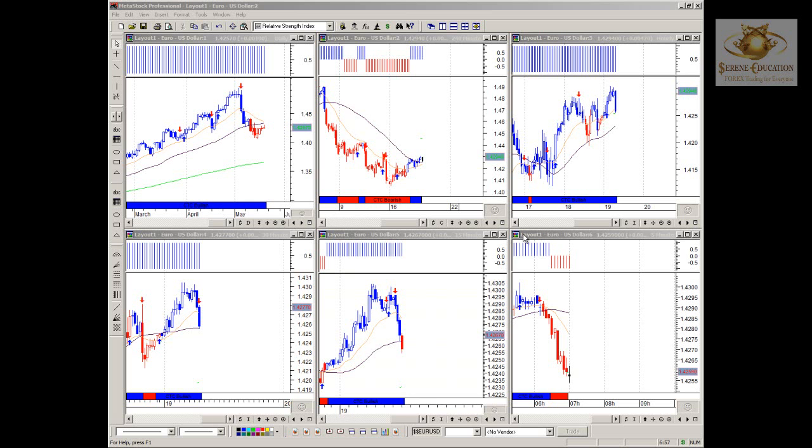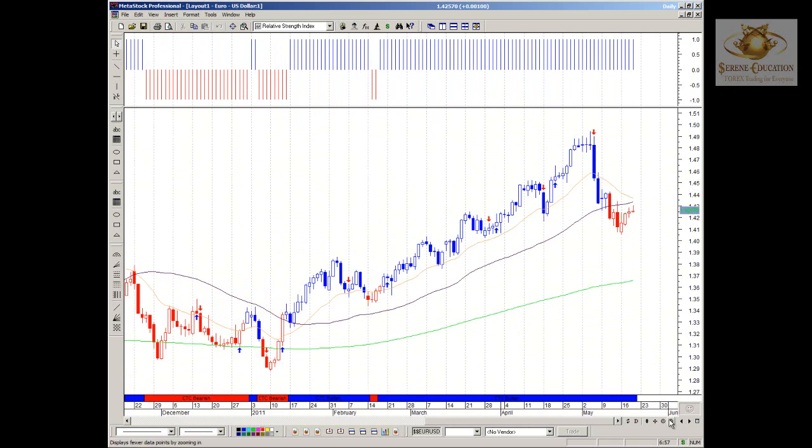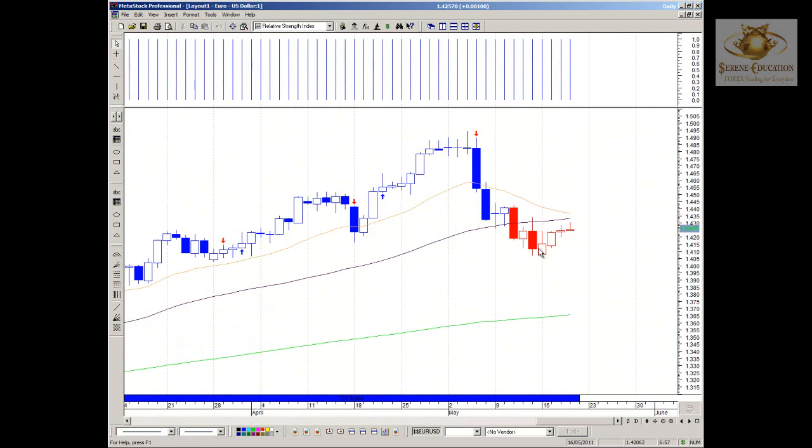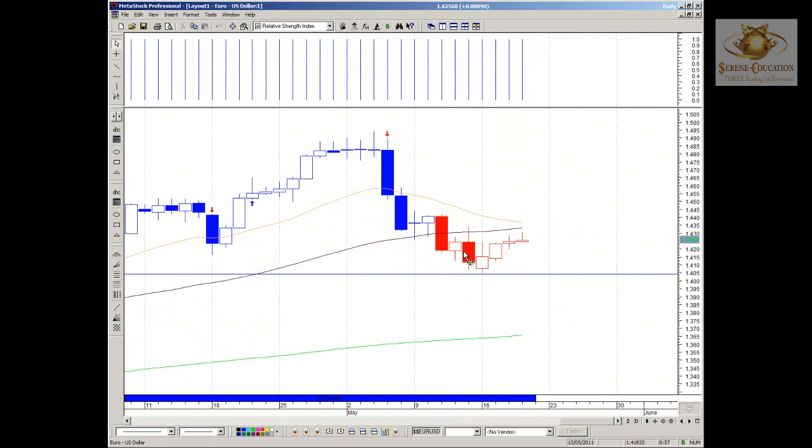Just looking at the Euro against US dollar on our CTC strategy template. Let's have a look at the daily. You'll notice that we've had 3 consecutive up days, this coming after price has tested a price support and resistance level at 1405. Quite a strong one. And now we're testing the underside of this price swing.